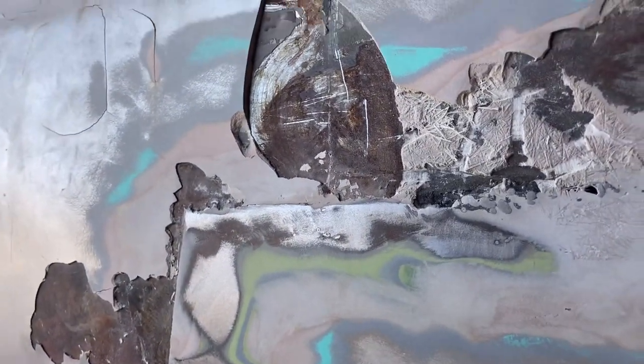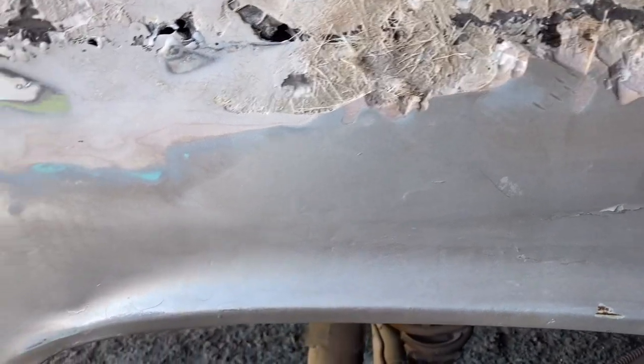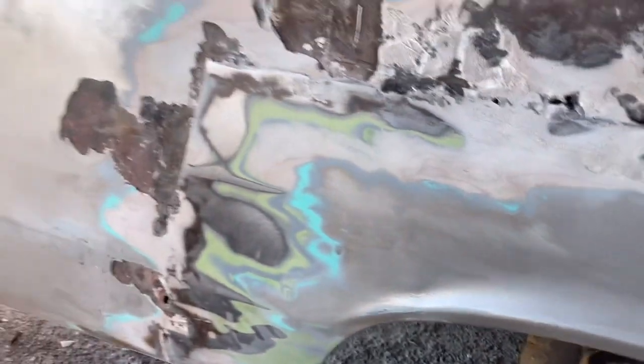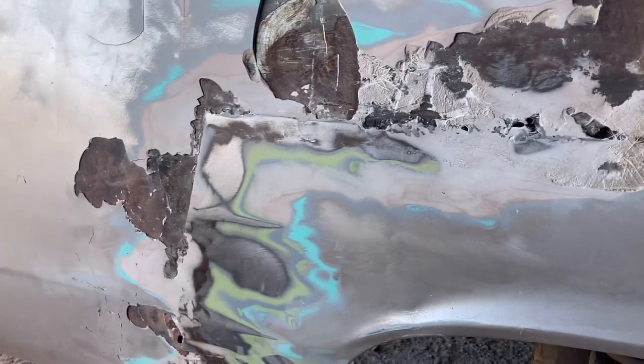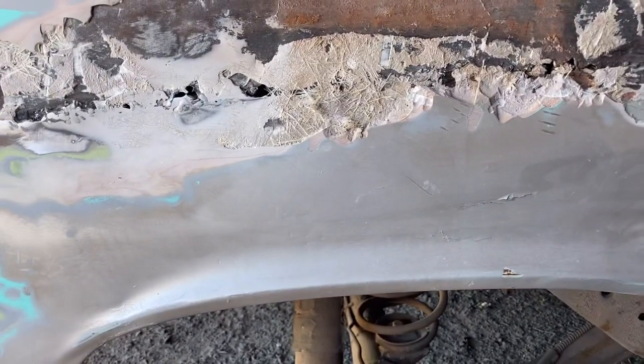So I think I'll knock this filler out as much as I can from the inside of the wheel well, and then I'll pretty much go from there. That'll probably be all I'll do for the day. I think I'll knock down that other side and see if it looks pretty similar. I imagine it does.